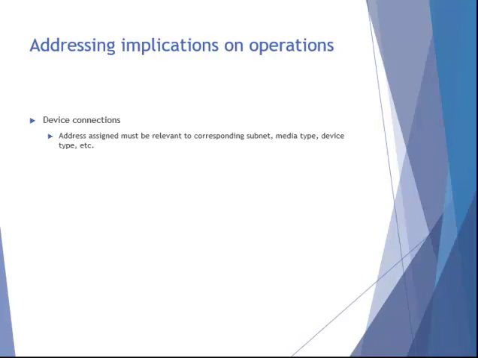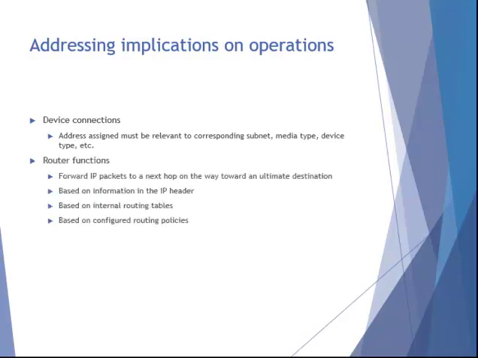So the implications of IP addressing on your overall operations of your network, if you talk about, again, the end devices, every device that is assigned an address must be assigned an address, of course, that is relevant to the point at which they're attaching to the network. So the particular subnet, so that it can have its traffic routed bidirectionally as appropriate. The media type, again, based on the source address dependent routing, any special treatment that that device in particular requires or which you've provisioned as a service on your network must be derived from the corresponding address component of your plan.